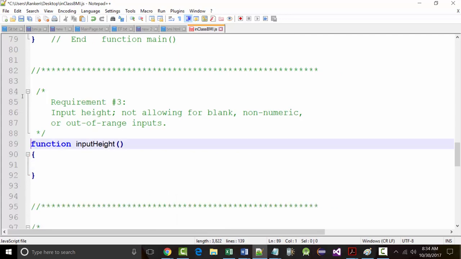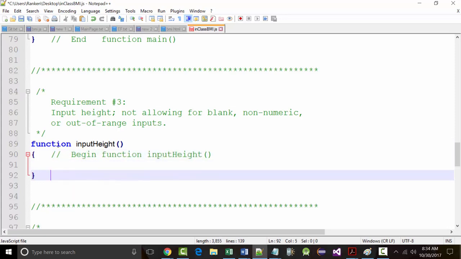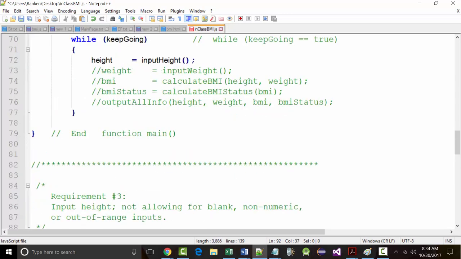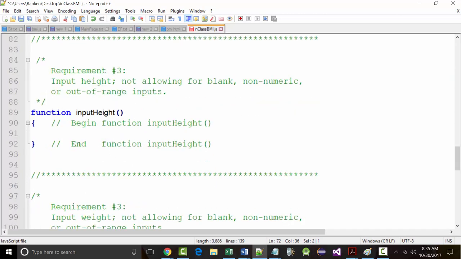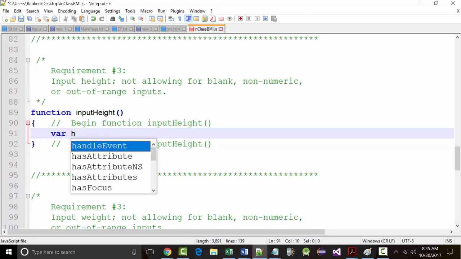Now, what I'm about to say, hopefully you all understand this, and if you don't, please ask. All right. I am not passing any parameters into that. Would you agree? There's nothing in the parentheses. I do want to pass a value back. So I have to create that value so that I'm able to pass it back. Now I could call it height, but because I can change it and make it different, I'm going to say var h, instead of height. Just going to say h.